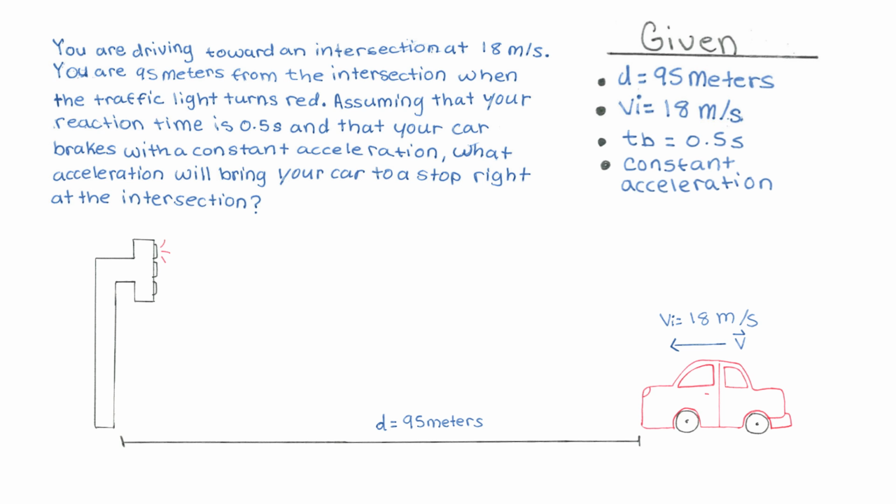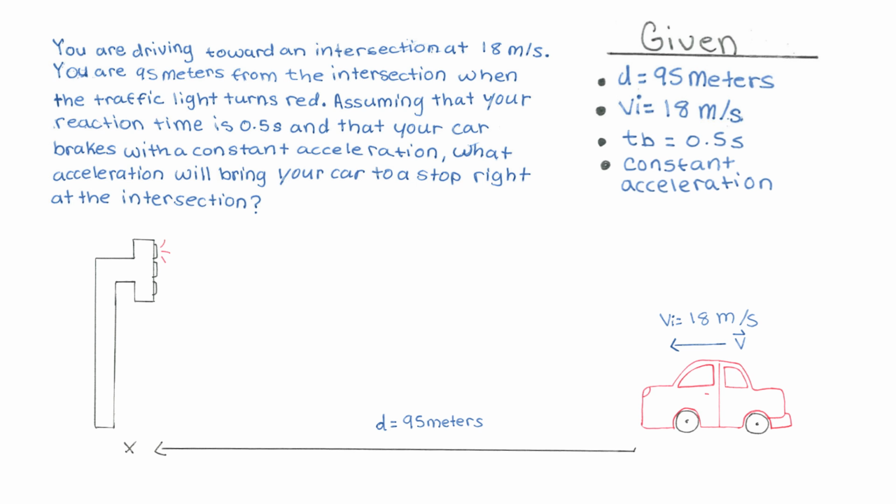Okay. I feel like I'm still forgetting something though. The axis, so that way we know where the car's initial position is. Well, the car starts at 95 meters from the intersection. Wouldn't that be the initial position? That means that the origin would have to be at the intersection. We can make the initial position 95 meters, but I remember the professor saying we can choose where to place our axis to make calculations easier. So why don't we put it where the car starts and make that the initial position? So that way it starts at 0.